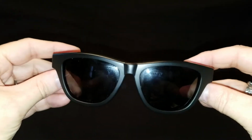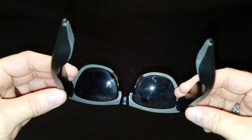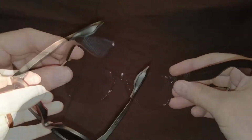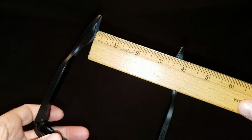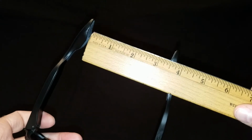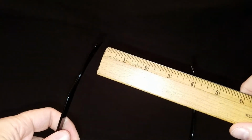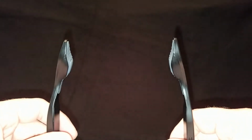Okay, here's the plan. I have my Zungle Bluetooth glasses here, and I also have a sacrificial pair of regular old knockoff Ray-Bans that I'm going to use for testing purposes. We can measure and see what the clearance is, and at rest it is just under 4 inches there. Same here. Yeah, just under 4 inches across. So what I believe I need is to go from this to about this.